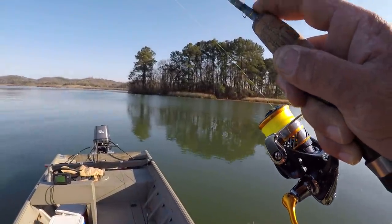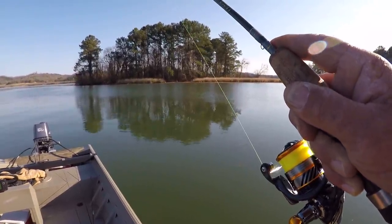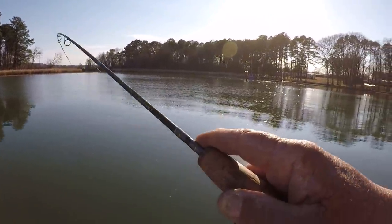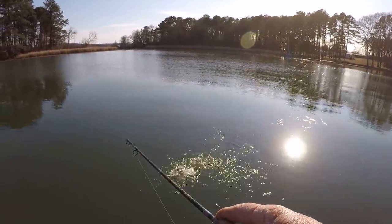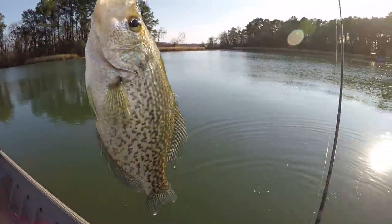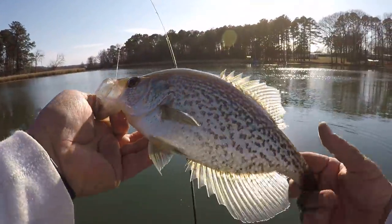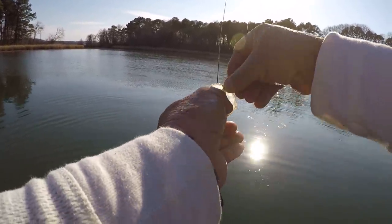That's a good fish right here. That's a good one. Golly. He's fighting a little different. He just, well, that weed on him's got him disoriented. All right, let's try to flip him in. Golly, that's too big to flip in with 4 pound line. That's a sow cow right there. He's a little bit too big to eat.